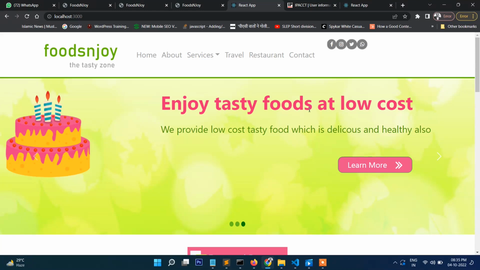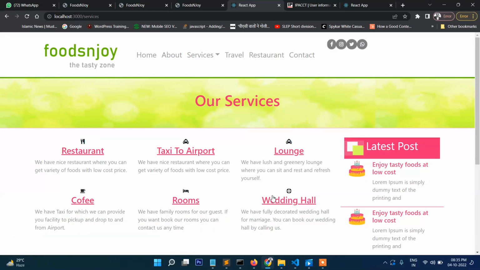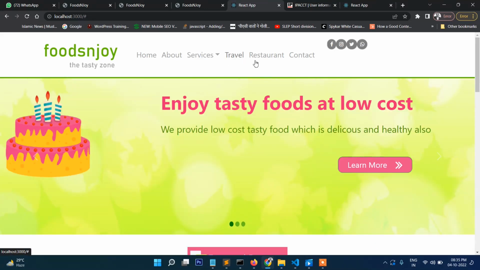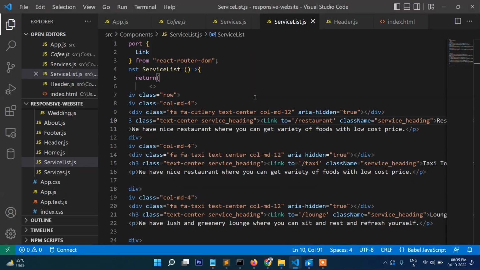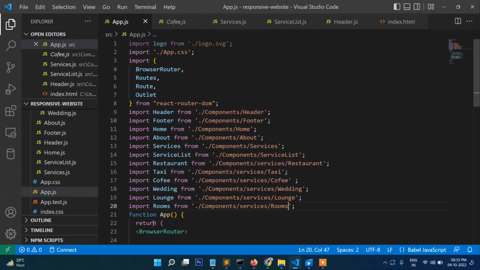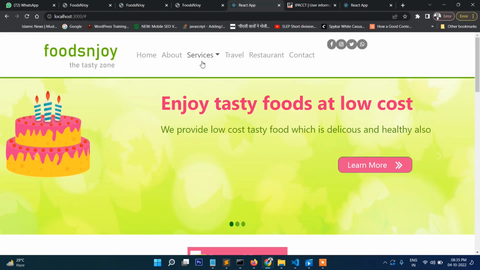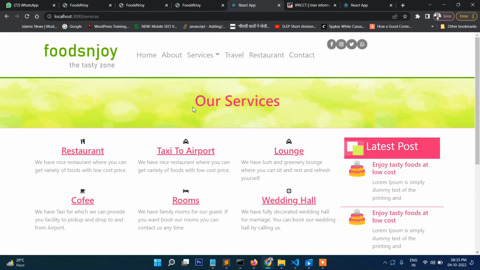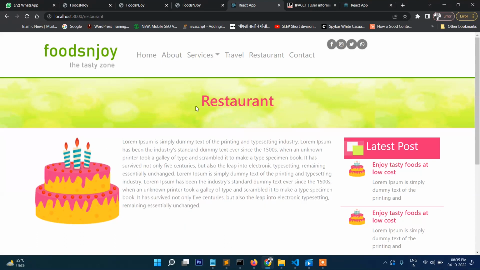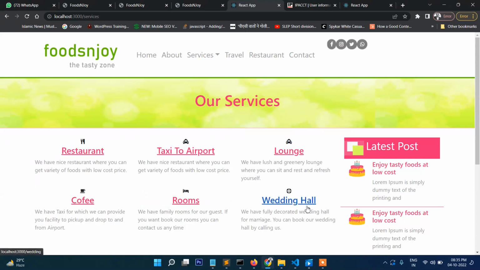So guys, you can see you have successfully created the pages. You can understand it's very easy. Just you need to create the component and call it here in the router. Okay, in the app.js it will work like a charm. The main thing was to show you how to load the page inside a nested route, and after that how you can open the individual page.